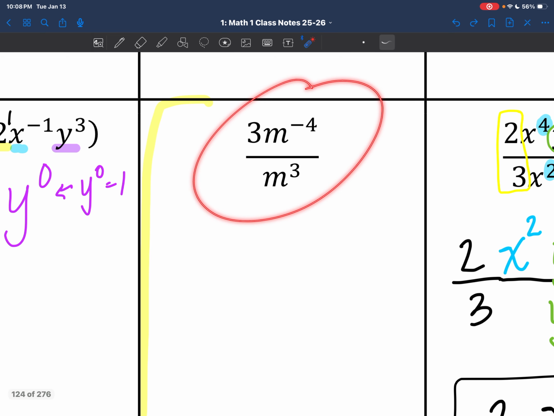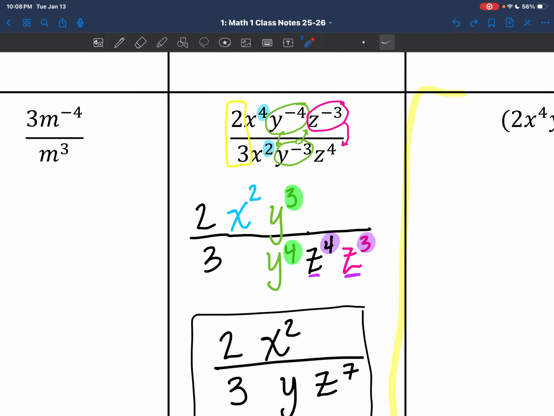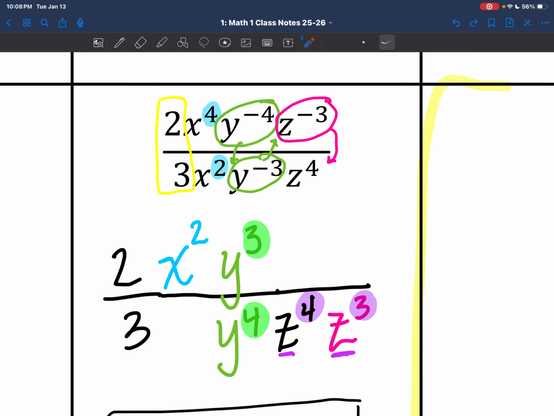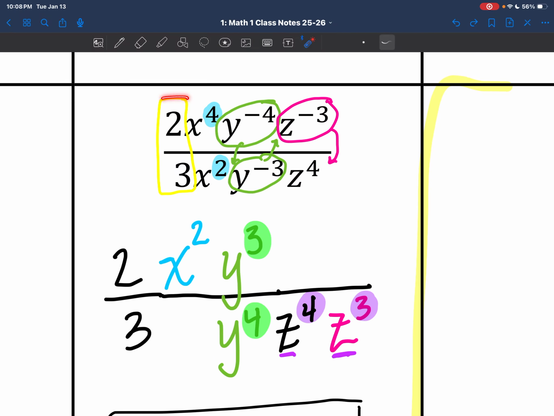All right, I want you to try this one. Remember, put an exponent in there and then go ahead and combine or simplify those. All right, so now let's look here. Let's get started. Now, if you have a fraction, simplify the fraction, or if you have a number in the numerator and denominator, simplify just like a regular fraction. We can't simplify 2/3, so we leave it as is. And then now we're going to start combining.